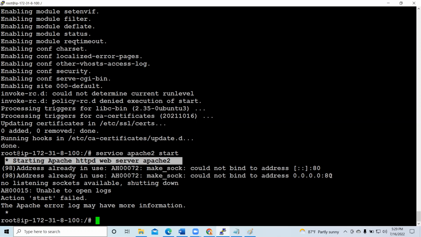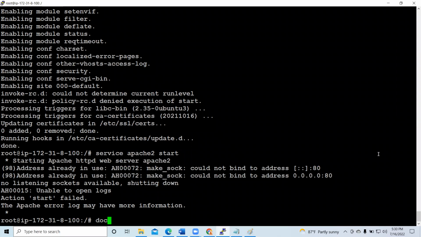Okay. The thing is, it uses the same port, right? Then we have to define a different port for this one, right? So, already in use. Someone already used this particular port.